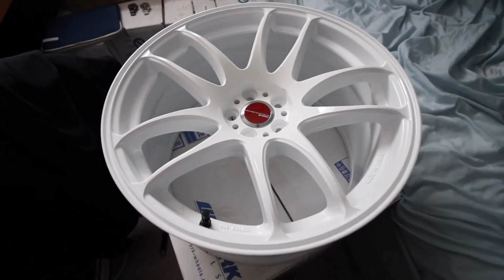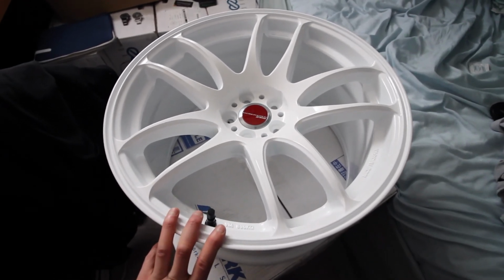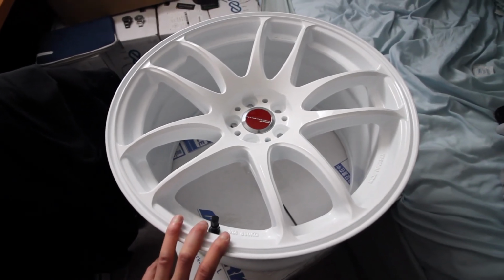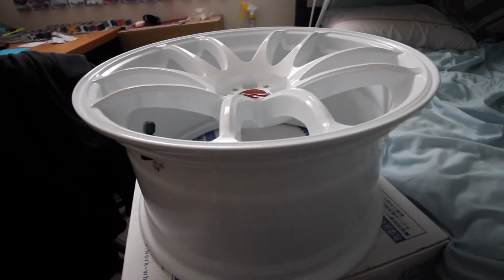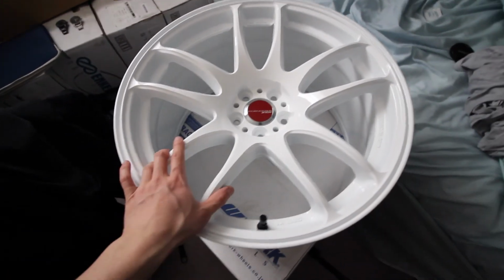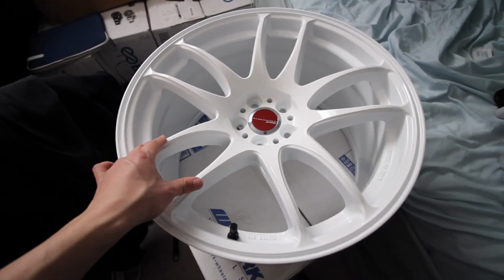So yeah, I think the setup is actually pretty nice. I was kind of on the fence about it. I originally wanted the T7R or the T5R. I liked the simpler spoke design with the concave, but these ones are pretty concave as well too, and it's the split 5 spoke, classic design, so I don't think these were a bad choice as well.